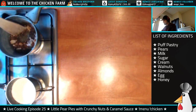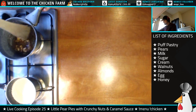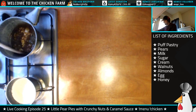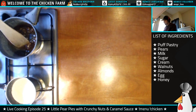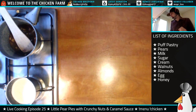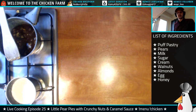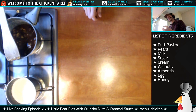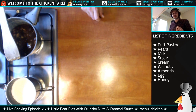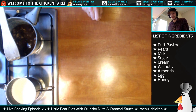So nearly all the sugar is caramelized right now. Still got some chunks, but it's getting there. And you gotta really pay attention to the caramel, because if you leave it on the fire too long, the sugar will burn and then it gets really bitter. And trust me, that taste is horrible. You don't want your caramel sauce to be like that.